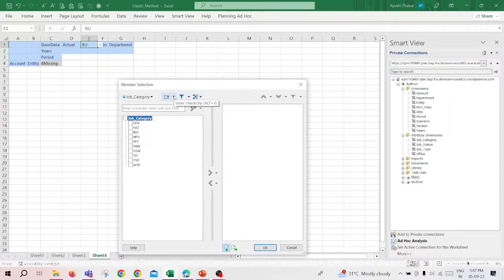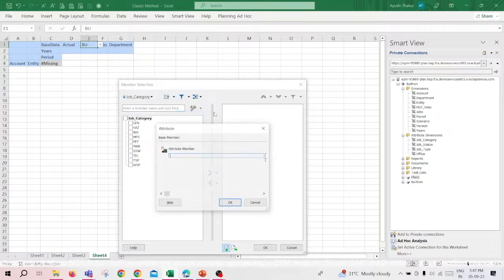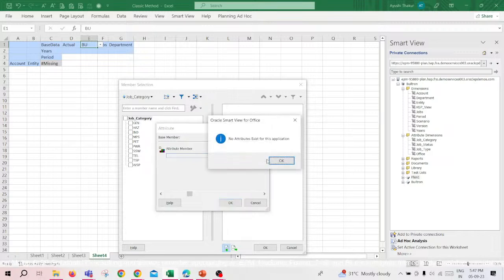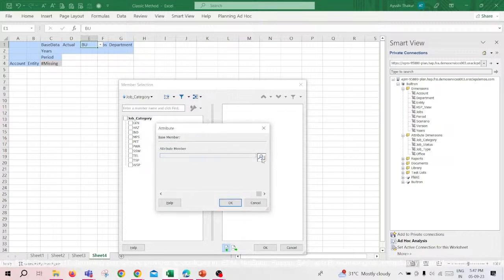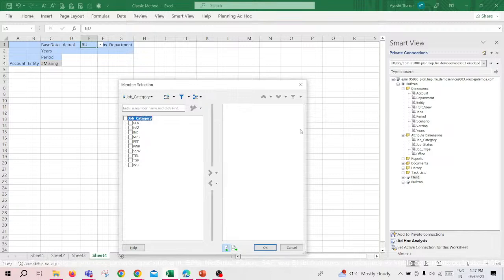You can go to this filter option, or you can view hierarchy as well, whatever hierarchy you want to see of whatever dimension or attribute dimension. You can go to the attribute, select any of the attributes, scroll over here, search it. There is some error with this application, that's why it's doing like this. You would have understood what I'm telling you: you have to go to the attribute option, select that particular attribute, and you can feed things over here as well.